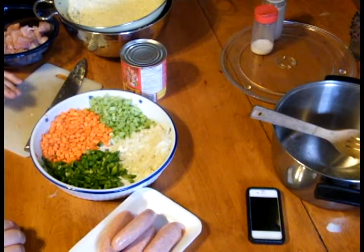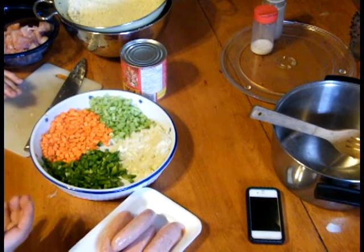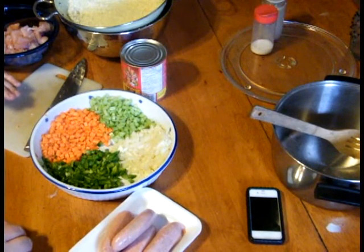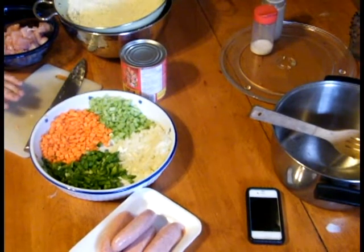It's not a very complicated recipe. It's not a very hard to mess up recipe either. You just need to go with it. Well, let's begin.